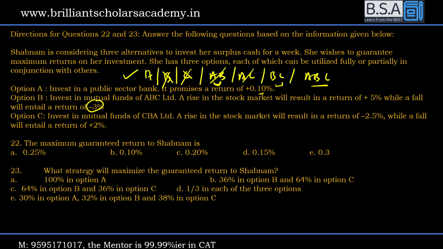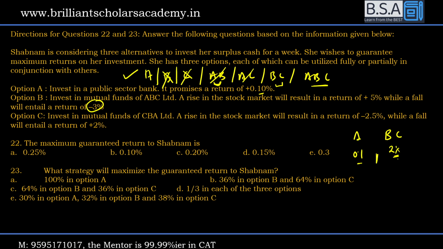We'll see. Can we balance the risk? We'll talk about that. Now think of this. Do you guys remember the law of averages? The average always lies between two numbers. Think of this on the board. If I say B and C, somehow I can balance the risk. If B and C can give me 2% return, let us say, will I mix it with A? If A gives me 0.2% and B and C give me more, can I say it will lower the two?